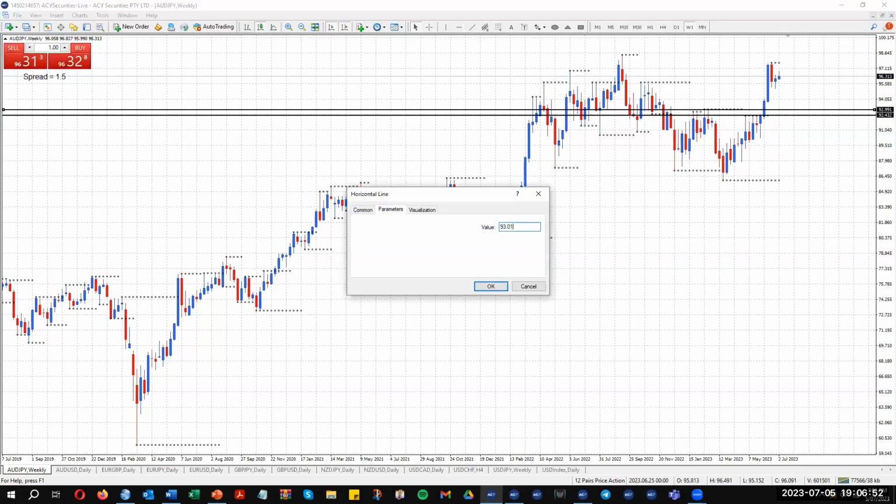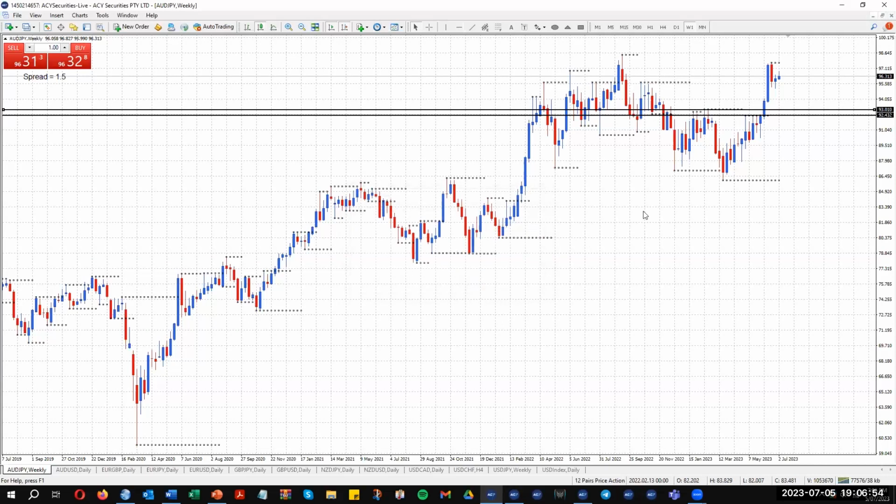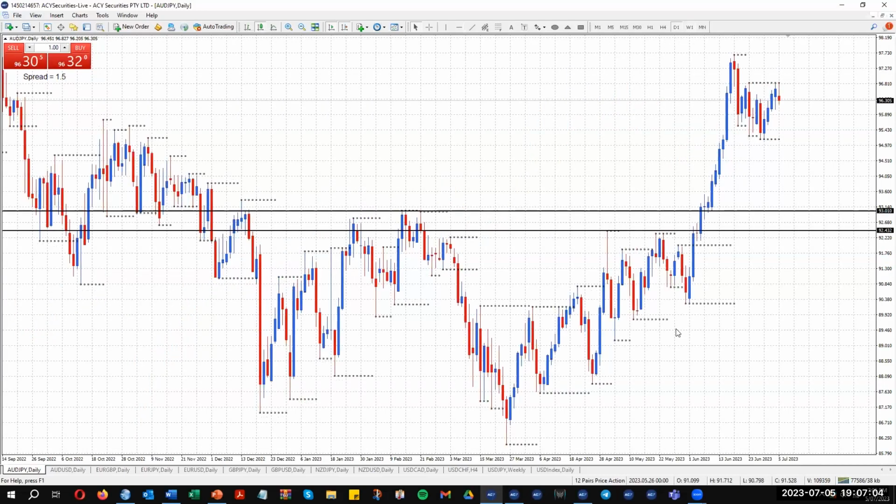We broke above a couple of weekly tops, changing the weekly trend to up. The monthly trend's still down, but the weekly trend definitely turned to up. All right, this was the first weekly level, and this was the second weekly level. Now, I was actually looking for this potentially holding here or holding here, but then we closed above on that day there.